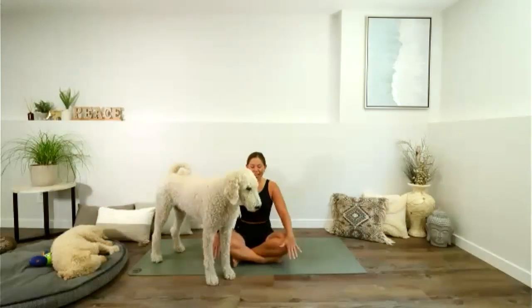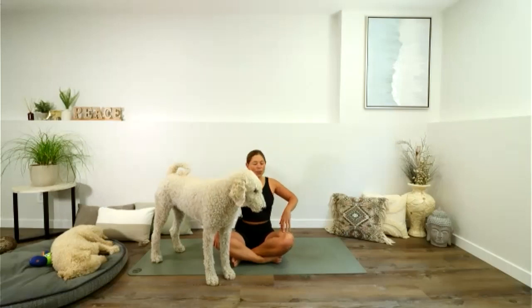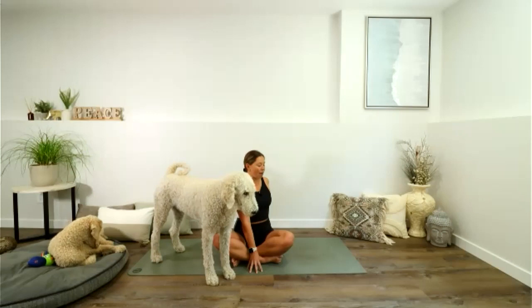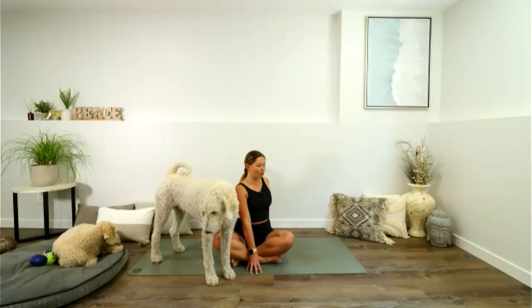And then with a slow, deep inhale, start to bring some length into your spine. And as you exhale, start to turn your chest towards the right. Let's take a nice gentle twist, maybe moving your hands to the floor. One in front, one behind you. Maybe push into your fingertips a little, keeping your spine long. Just hold your twist for a moment. Your shoulders fall from your ears.